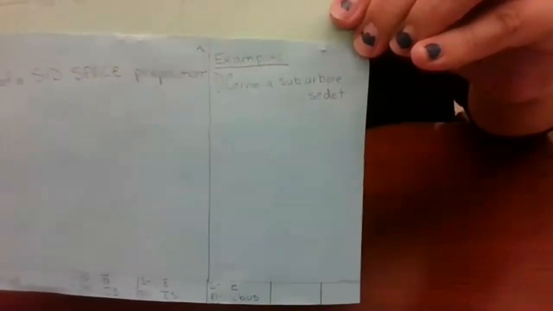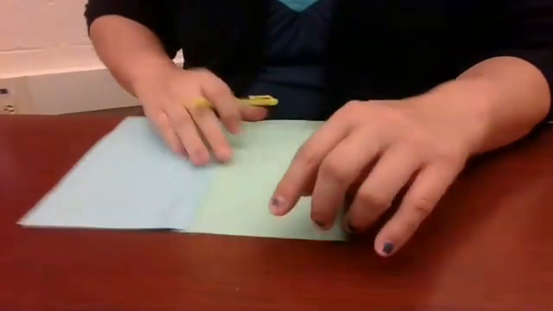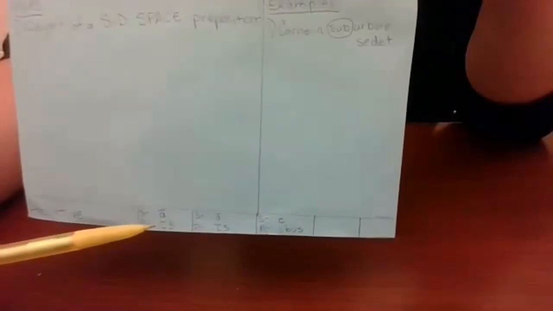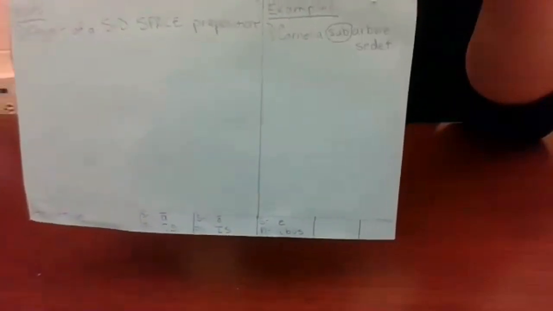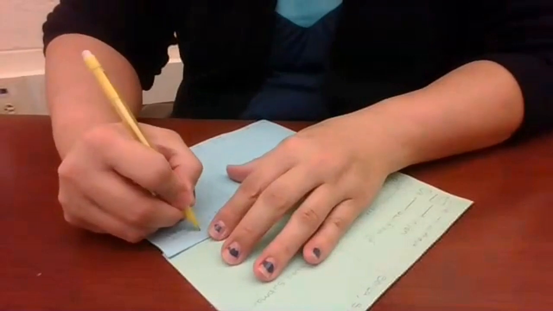So I have to ask myself which word in this sentence is a SID space preposition. And of course, the answer is sub. So I'm going to circle sub. Sub demands that there is a word that follows it with an ablative ending. And of course, we do have that. Our ablative endings are down here: a, is, o, is, e, and ibus. And the word arbore over here does end in that short e. So I'm going to draw an arrow from sub to the e ending of arbore so I can remind myself that those two words are connected. And that, students, is the ablative case.